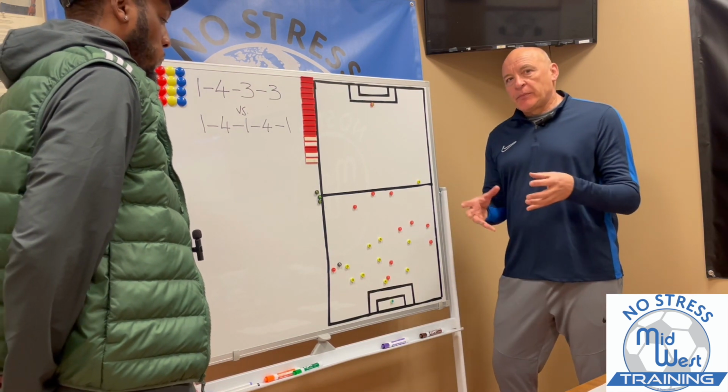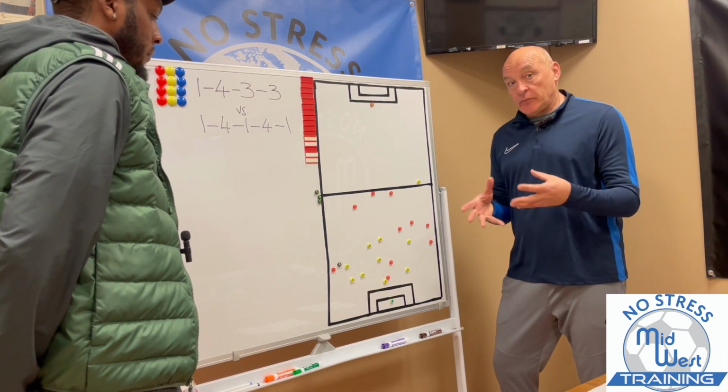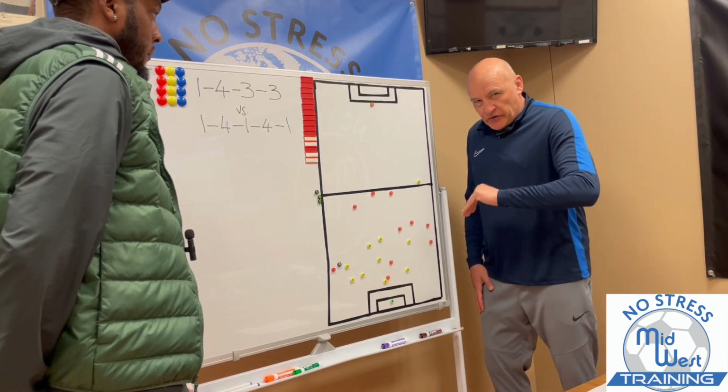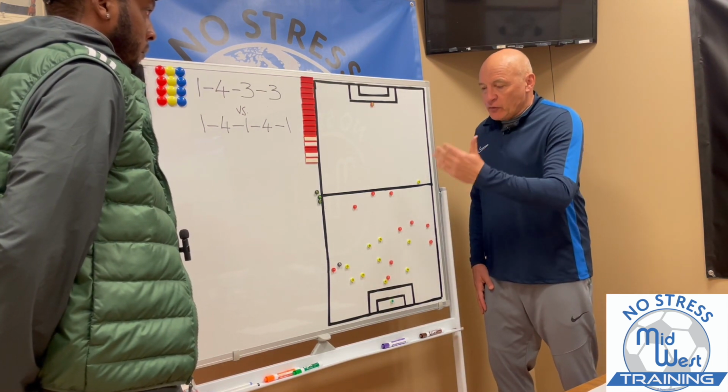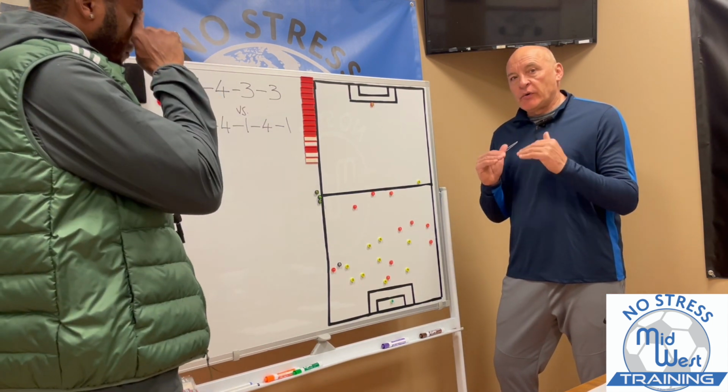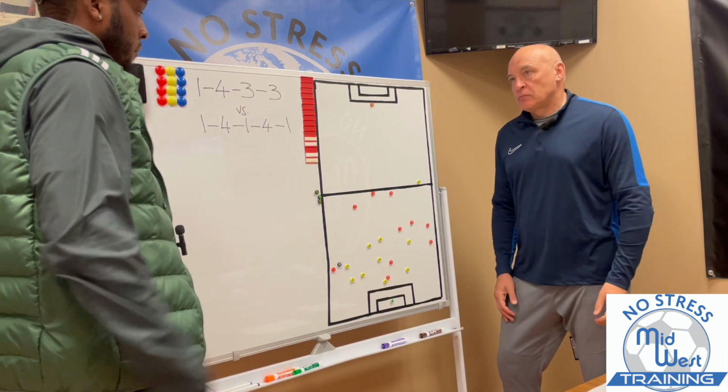So it becomes a little bit less team tactic or team strategy, and more individual. This is very much as we start to go into U13, or 13 and under, 14 and under, where we're actually getting to levels of competition where we expect them to be a little bit closer than normal.